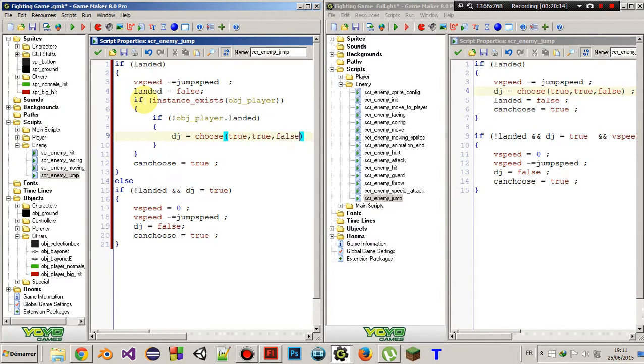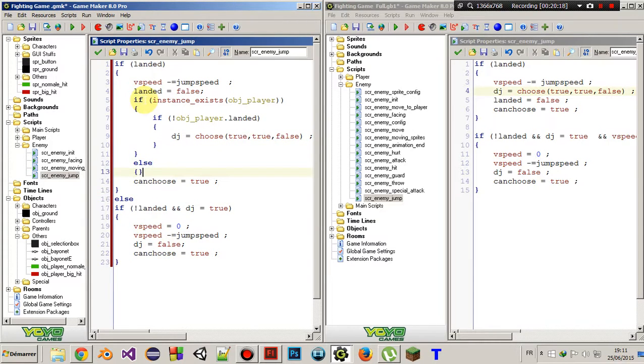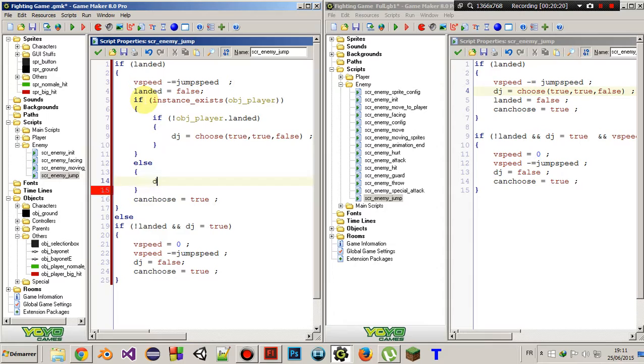Else DJ equals false. So we just see when we jump, is the player still on the ground or not? If he is not on the ground, we'll jump another time, the double jump. Else DJ equals false, then we can't move.